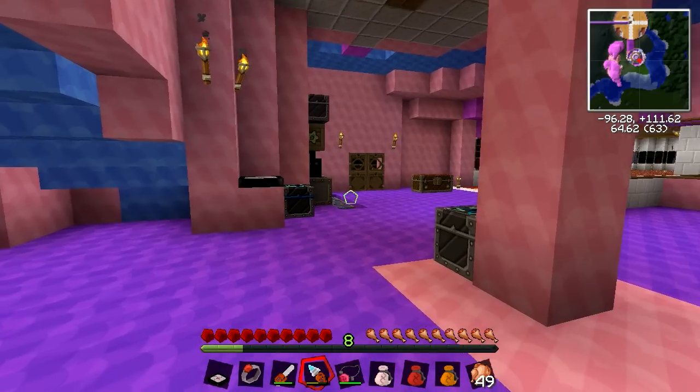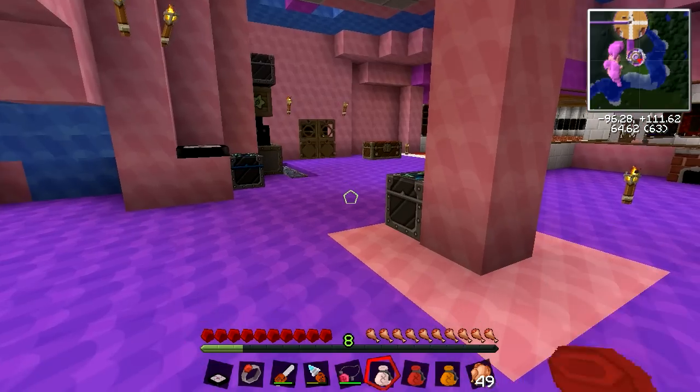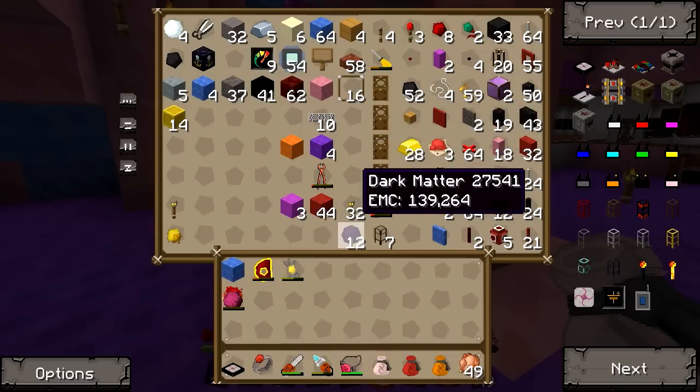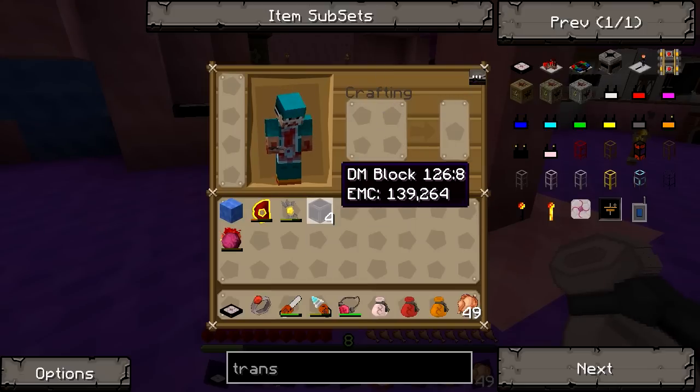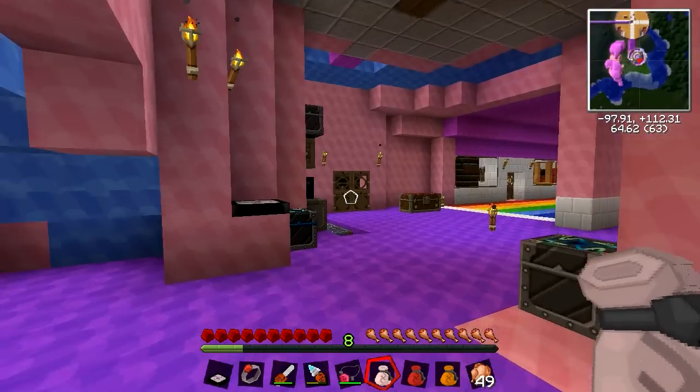And then we need some dark matter. Again, I think I got some dark matter in there. No, I do not. Do I have some in here? Yes. 1, 2, 3, 4. Now, I think this actually surprisingly gives us, yes, it gives us 4 blocks anyway. So, we're okay when it comes to the crafting.